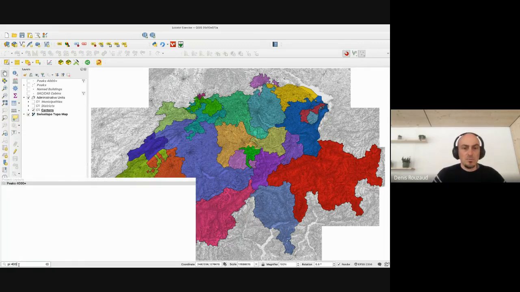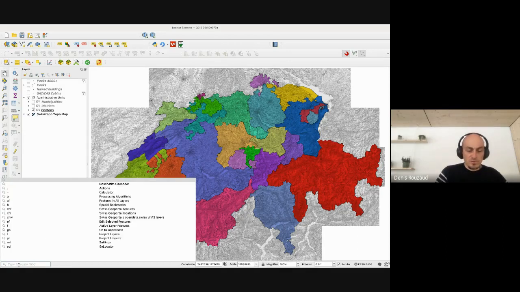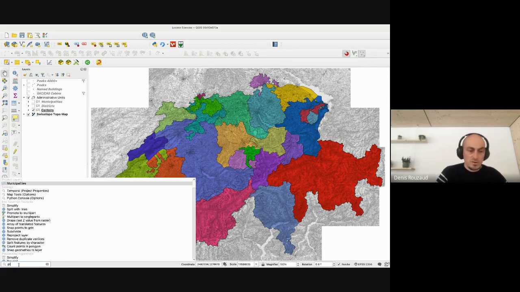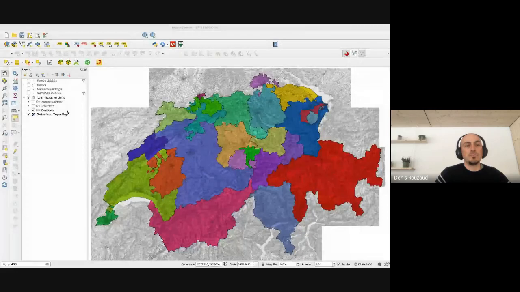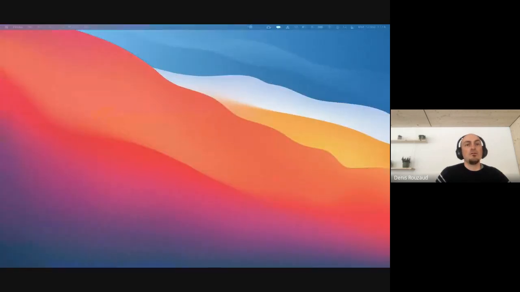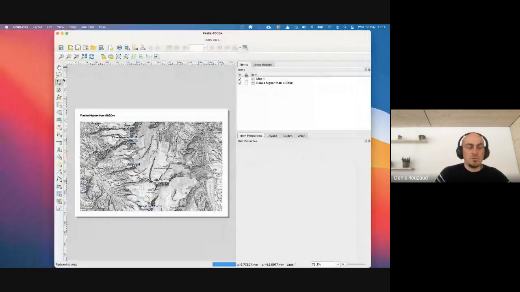So I had many locator filters which were fetching on a request on the internet, and apparently was quite slow, but now I have removed them from the default, so I need the prefix to call them, and let's play. So it's the project layout. I type the name of the layout, press enter, and I have now my layout, which has been opened.